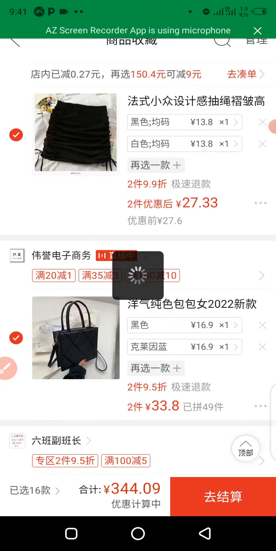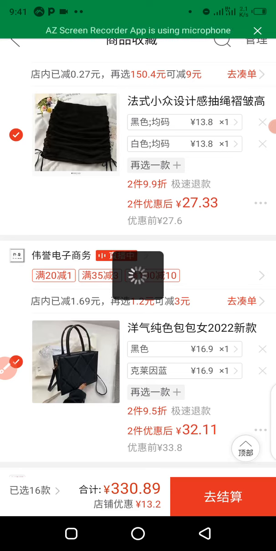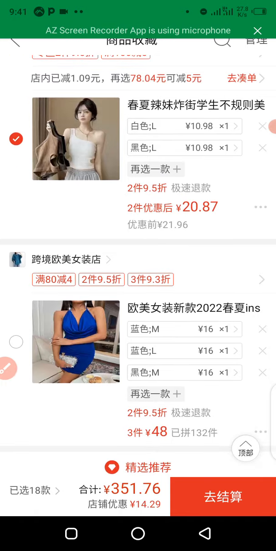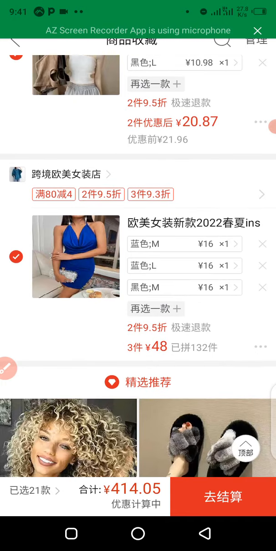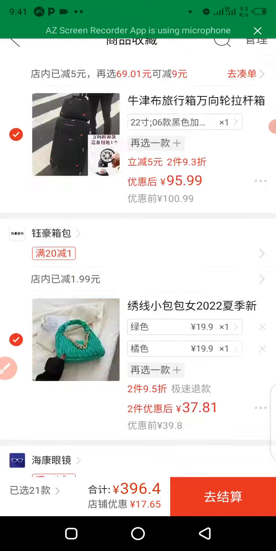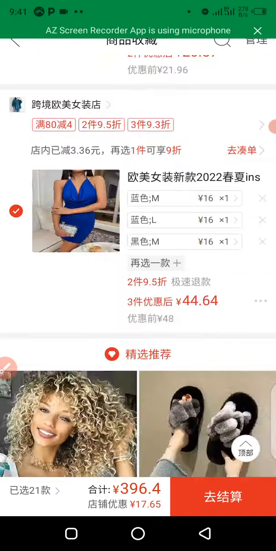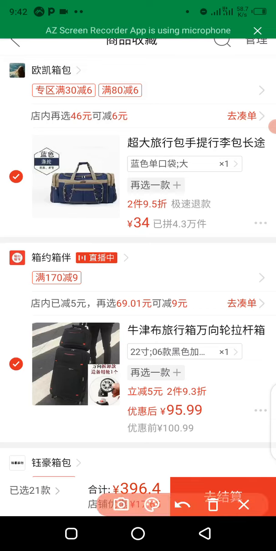I'm paying for this also, and this also. So I'm paying for all these suppliers right here. You can see that each time I pick a supplier I'm paying for, the price changes here, and the final price here is 396 RMB. So finally, you click on here to make the payment.